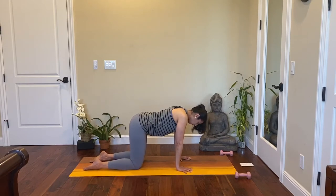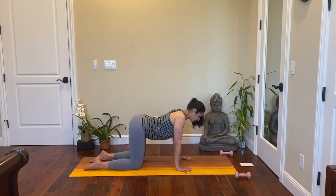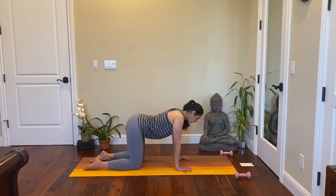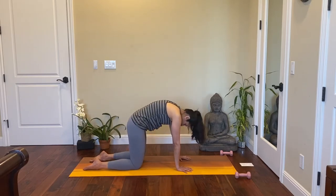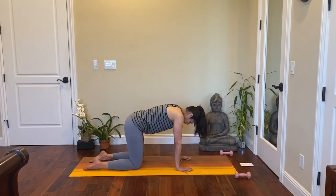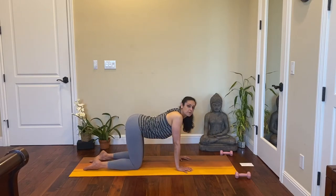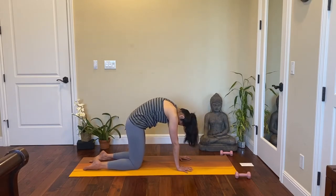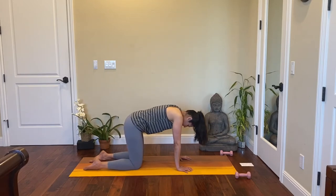Inhale, drop your belly, lift your hips up, lift your chest up, look up for cow. Exhale, round your back, straighten your arms, pull your chin into your chest for cat. Inhale again for cow, dropping your belly, lift your hips up, look up. Exhale, tuck your tailbone in, chin to chest, round your back for cat. Do two more at your own pace.